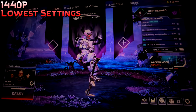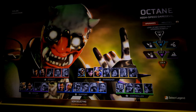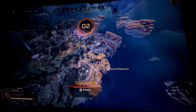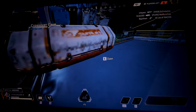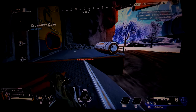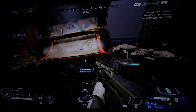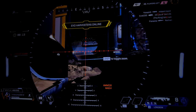Apex Legends was absolutely miserable. Some models didn't load in correctly initially — just a bald monstrosity. Dropping was diabolical — frame rate in the single digits, mouse input severely delayed. Once I landed it moved a little but was terribly stuttery, stuff wasn't loading right, items kept unequipping and re-equipping. Eventually I tried to shoot somebody, he just kind of appeared in mid-air, and then I was dead. Apex Legends is not a good game to play on a single core.